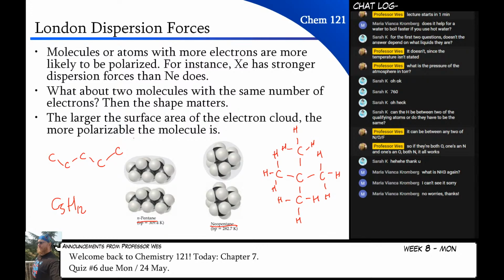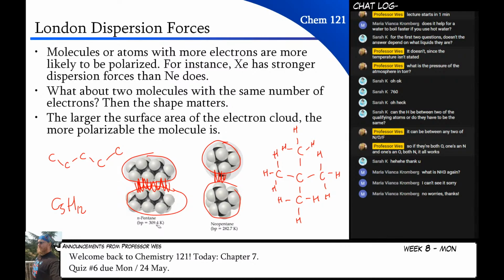However, their surface area is very different. For pentane, we have the long oblong shape, and for neopentane, we have a circular shape. So these two molecules can line up and interact with each other along their lengthwise axis. But these two right here can only interact with each other wherever the spheres bonk into each other. The difference in their boiling points is shown below. Neopentane has a boiling point that is 20 to 25 degrees lower than n-pentane. So just changing the shape changes the boiling point by 25 degrees Celsius. Remember, Kelvin and Celsius are the same thing, 1 for 1. And that's kind of surprising, that just changing the structure changes the physical properties like that.